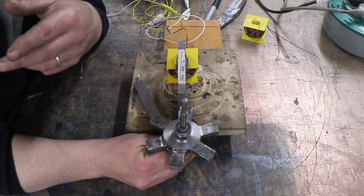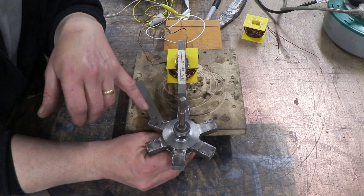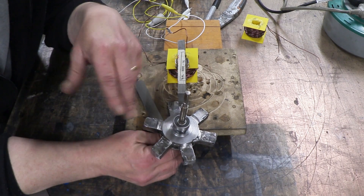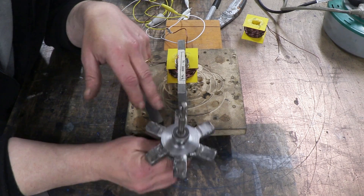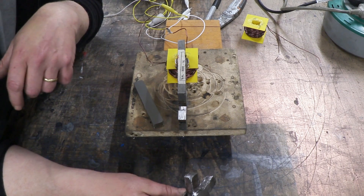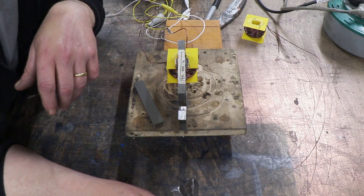That obviously is the next thing I need to do — to prove that it's doing that by making one. I need another C to operate it as we were just talking about at midpoint positions, and I need a plastic disc with some lumps of metal in it to show that it is in fact the lowering of the reluctance in this gap only that's operating the motor. And I think that's what makes it unique — I haven't seen anything like that and I think it's kind of cool.